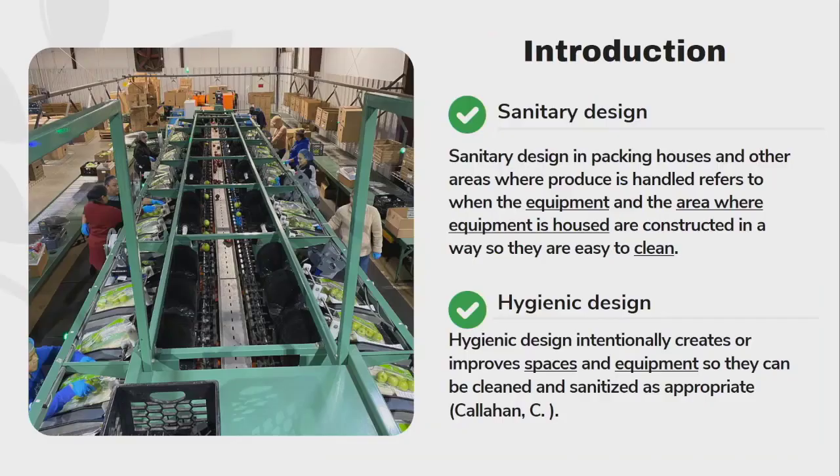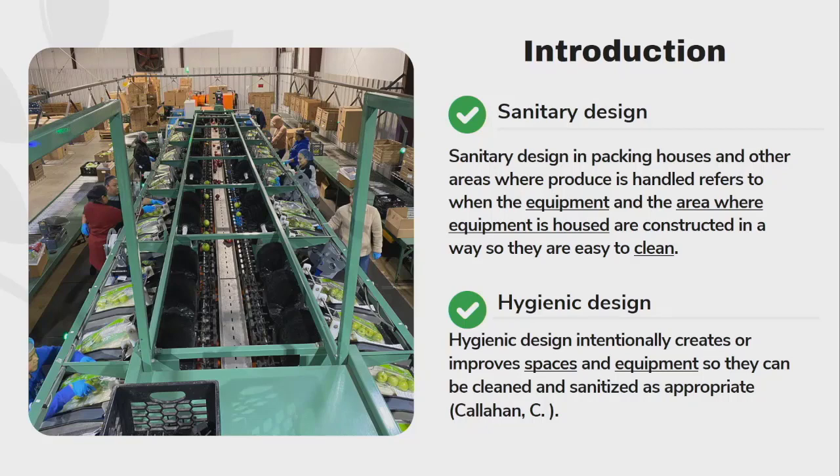So how can we do that? We can do that by incorporating principles of sanitary design and hygienic design. Basically, that is the engineering and design aspect of equipment, and when you lay out or design and build the packing house, how can you build it so that it's easily cleanable? How can we build it so that we minimize the niches for contamination? On the other hand, most of us are not going to build a brand new building. We got a building, we leased a packing house. So how can we improve the buildings that we have?